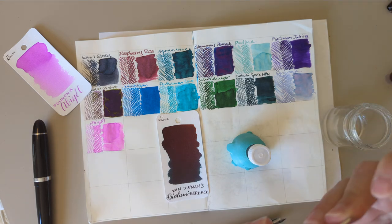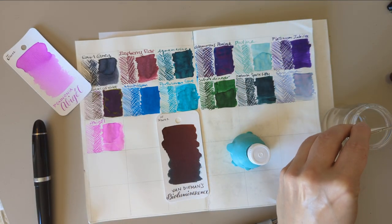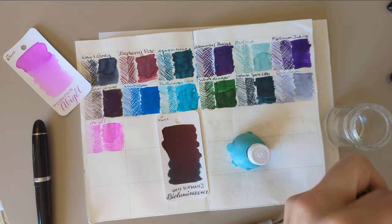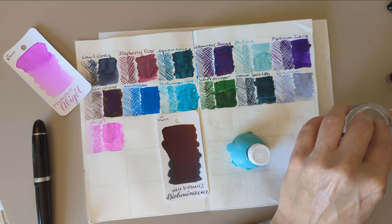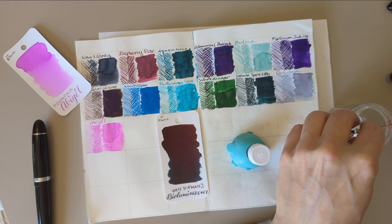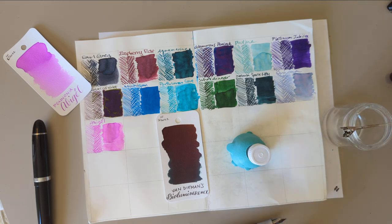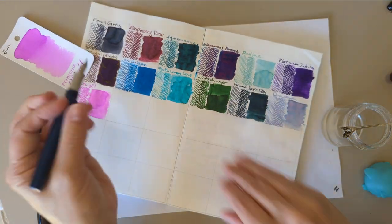We're totally ruining the chromatography because there's that blue on there, but whatever — not a life or death experiment. I don't think my water level in here is high enough. Should we try and make it work anyway? Seems like that's what I'm doing — okay, we do this.